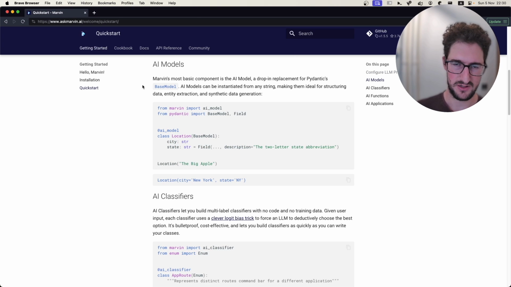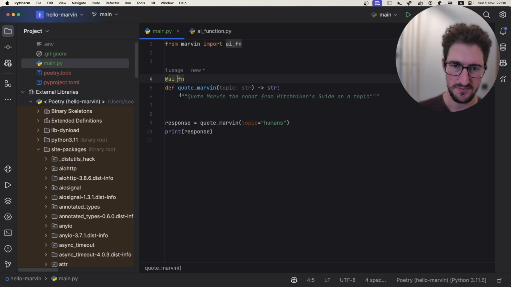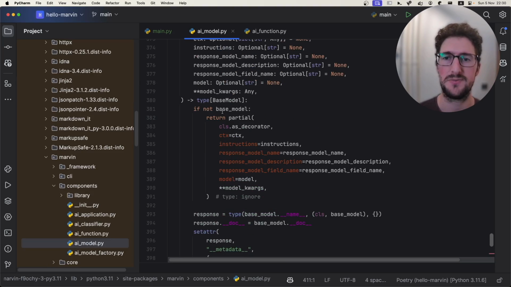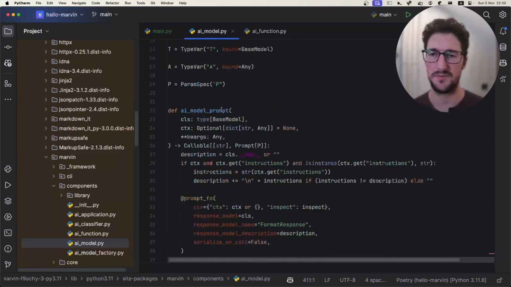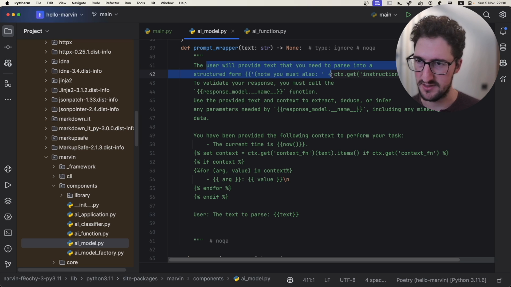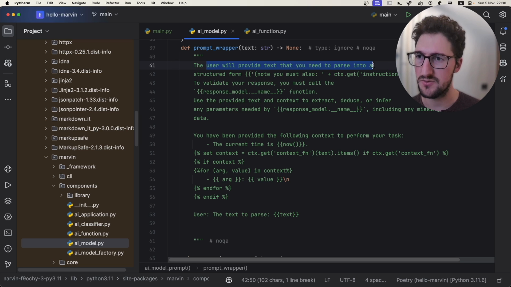So we have our models, which apparently we can just generate stuff into a class as well. Oh, actually, let's import this AI model. Let's import that, and let's see how this prompt looks, because I'm now curious as well. So it looks probably the same. The user will provide you with a text that you need to parse into a structured form.